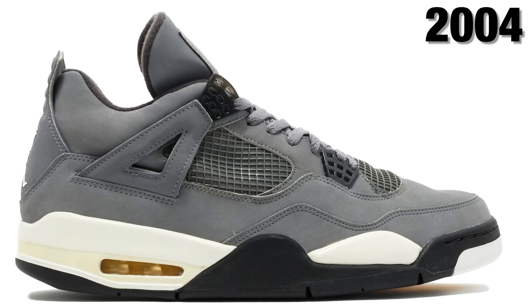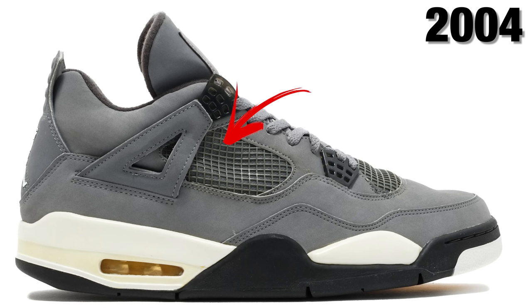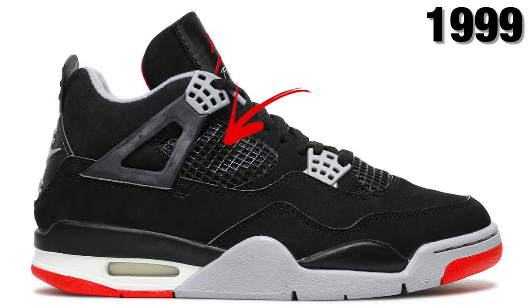In 2004 we saw a big switch-up in the shape of Air Jordan 4s — a lot slimmer cut. If you look at a '99 pair compared to a 2004 pair, the shape is more sleek around the toe and the shoe is slimmer throughout the entire foot. We also saw a transition in the netting — now it's vertical on the shoe compared to the diagonal nets seen in previous releases. My '99 Air Jordan 4s are still in my collection, but these things are definitely not wearable anymore.